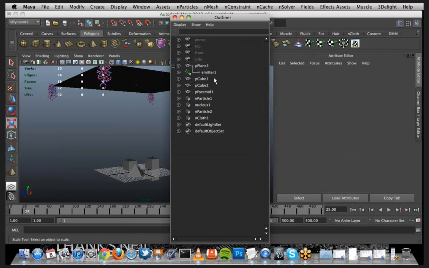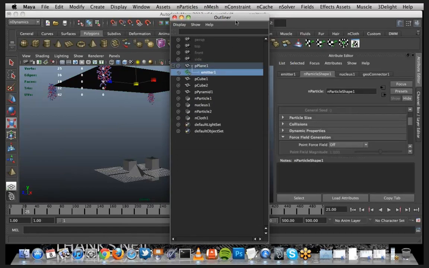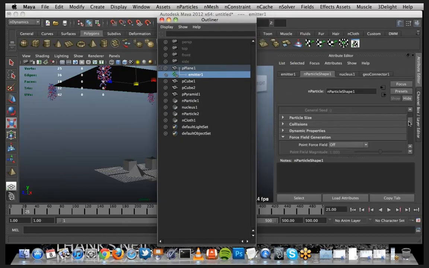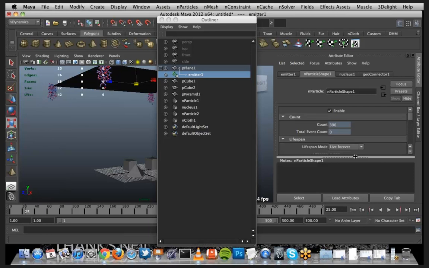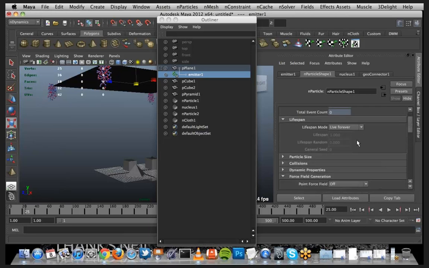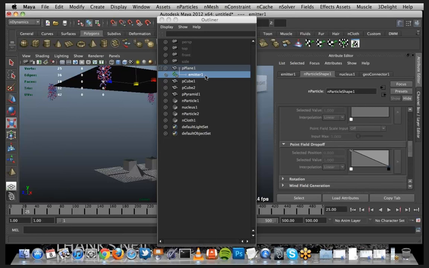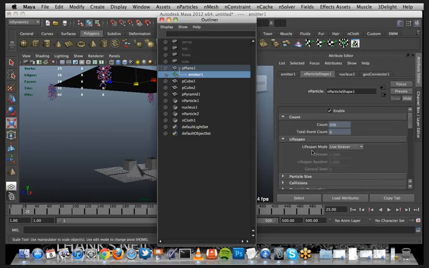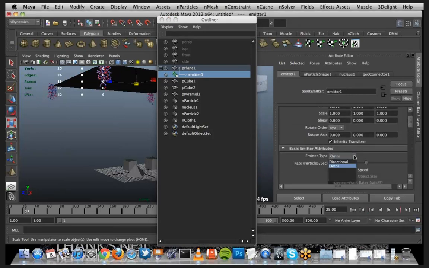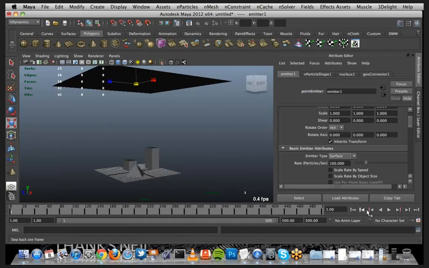We have two. Let's get rid of the second one. We have an emitter, and we need to go up to the top, to attribute settings, and change the emitter from omni to surface. And then rewind and push play.